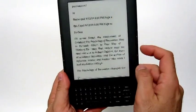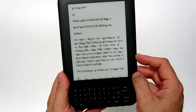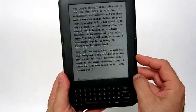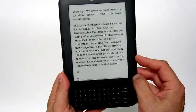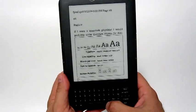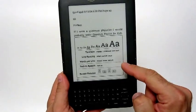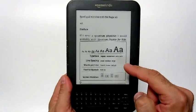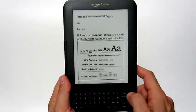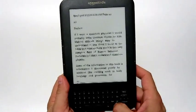Sometimes you get these occasional odd characters — it's not exactly identical to the PDF file — but it doesn't really bother me because the part I'll be reading is the text, and that part is very readable. The good thing is, as soon as you convert a PDF file to a mobi file, it allows you to use all the settings: font size, line spacing, words per line, and my favorite — the text-to-speech option.